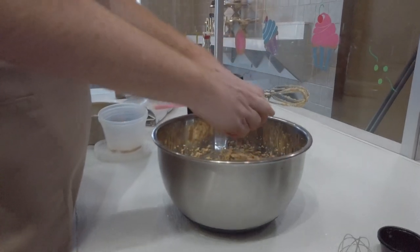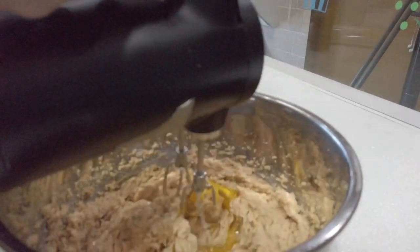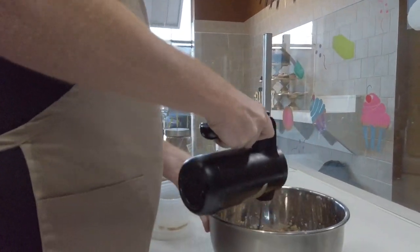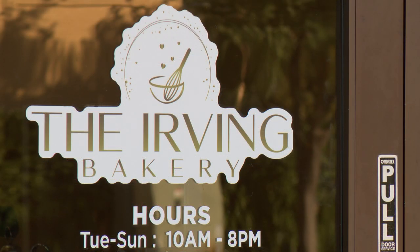This led Thomas to turn his love of baking into a career. For him it's fun and easy, and he says it's great to help people who can't bake. One product they offer is a shelf-stable cookie mix you can take home and bake yourself. Thomas encourages the community to come out and try his fresh, high-quality baked goods at Irving Bakery. For About Town, this is Susan Stevens.